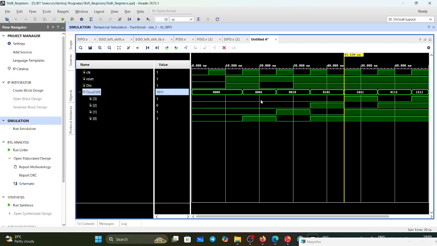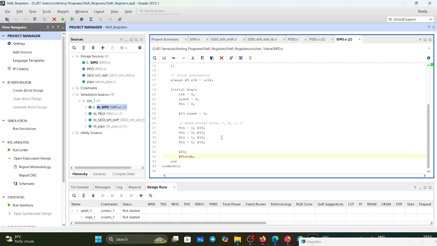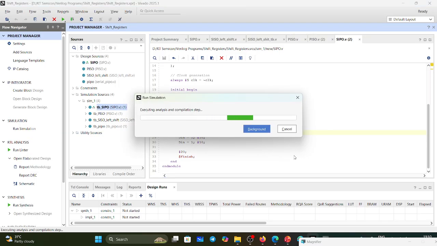Okay, so first clock pulse, this is 0001, second clock pulse 0010, third clock pulse 0101, fourth clock pulse all data is coming. Okay, and again after that at fifth clock pulse you are getting 1111. Okay, so this is nothing but a SIPO. In the test bench if I give 1111, we'll check what we are getting. Save this. Okay, run the simulation, run the behavioral simulation.